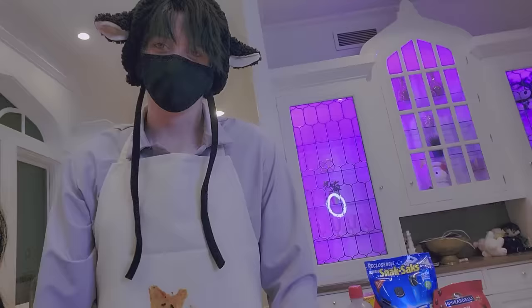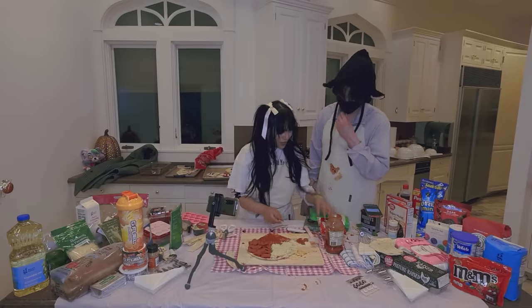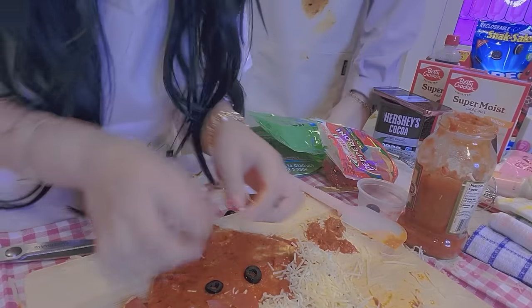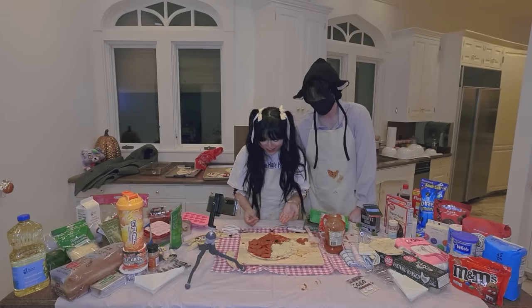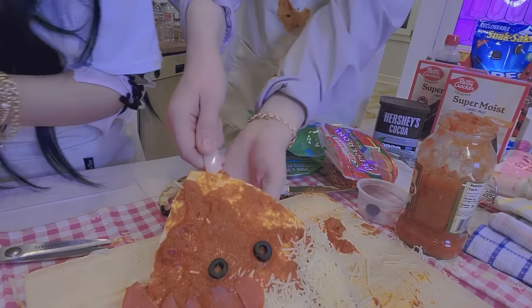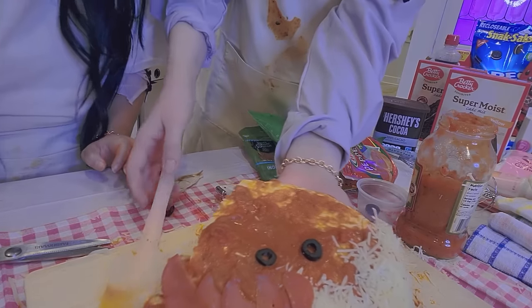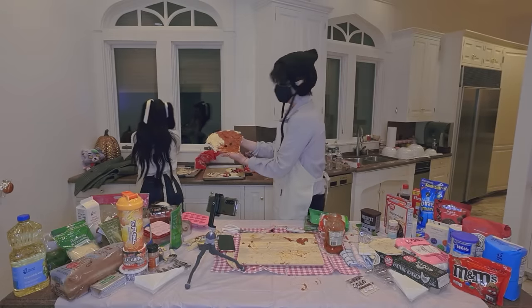Don't move! I'm trying to make a saucy Hello Kitty. That's so cute! I did a good job. What do I do with Shoto's eyes? I'm using the resources I got, okay? I can see that. Let's get him on over there. Alright, buddy. Oh my God. It's a masterpiece right here.